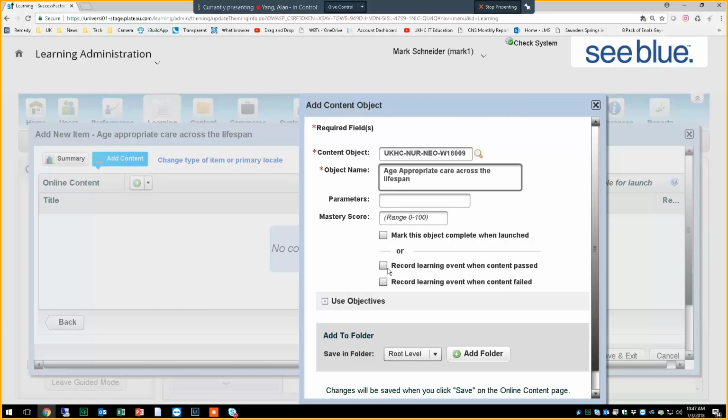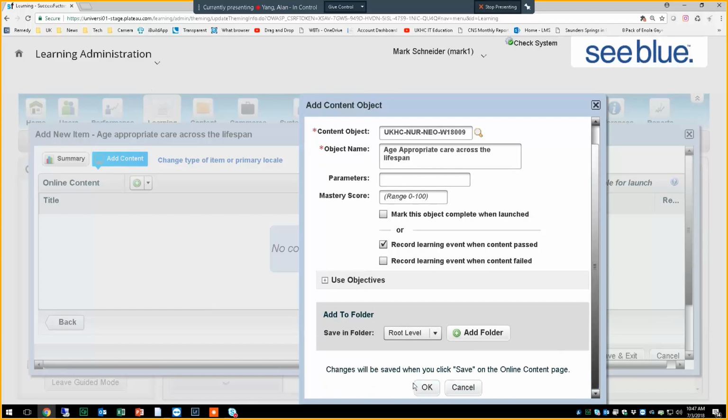This is a SCORM piece of content, so we'll record learning event when content is passed, meaning that the content object itself is driving the completion of this. And we'll select OK.